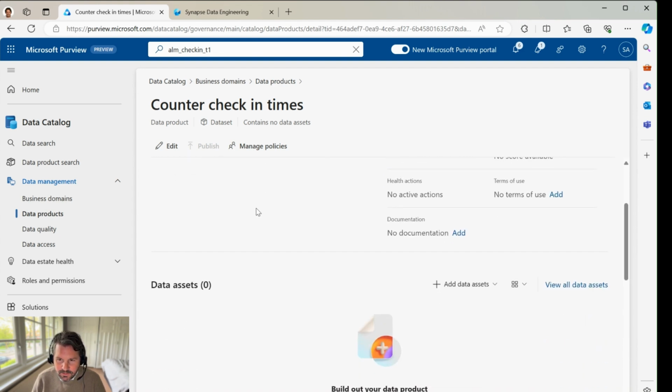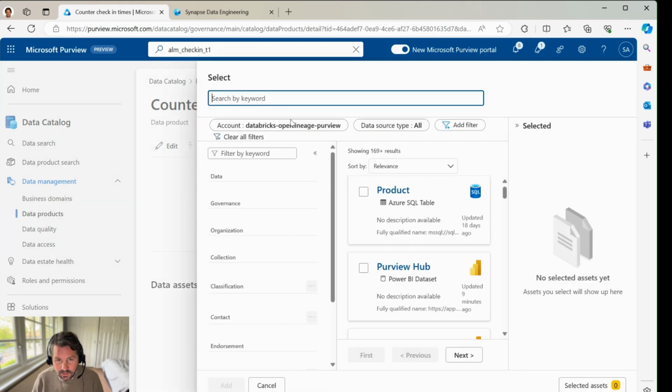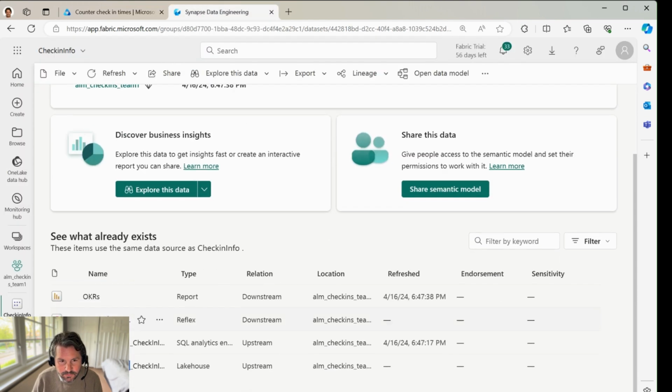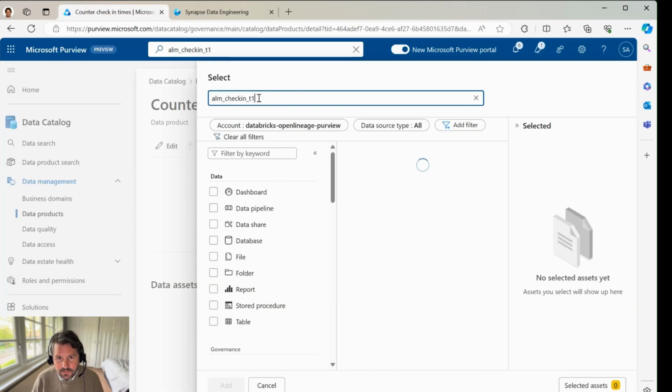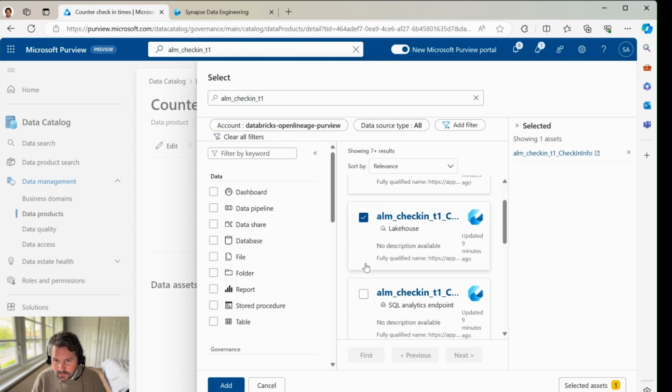The final step I would like to do here is link it to the actual data assets, so the outcome of Sarat's work. Let me search for that. I'm going to use this name here. And the lakehouse I would like to select.